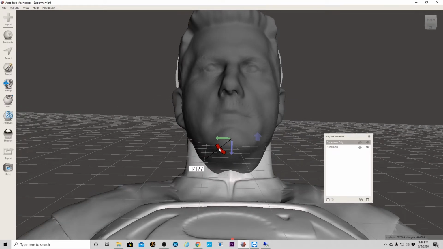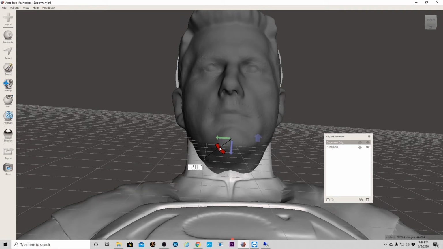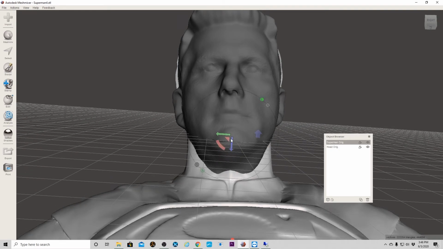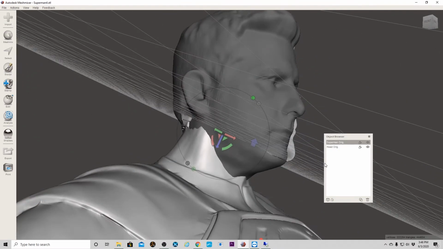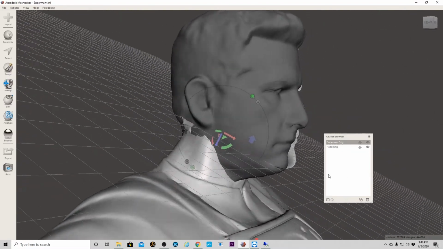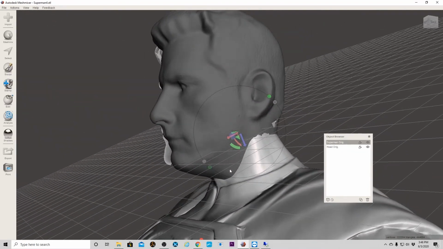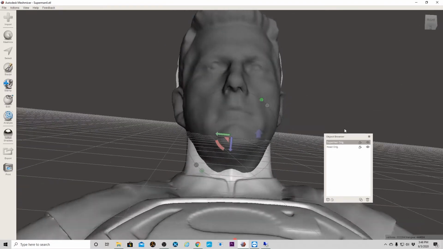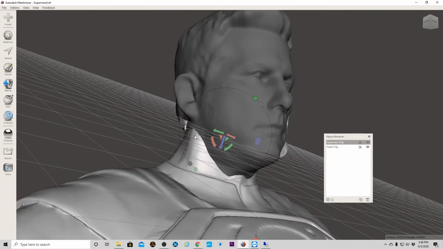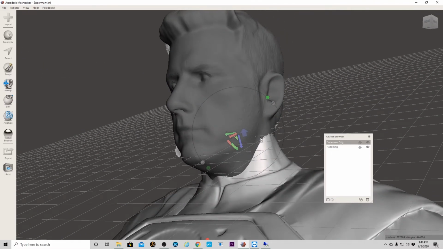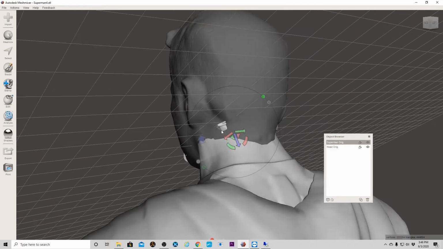I'm going to rotate the plane a little bit. I want the neck to meet where my head is. So I'm just checking either side, this part here where the neck meets. That looks pretty good.